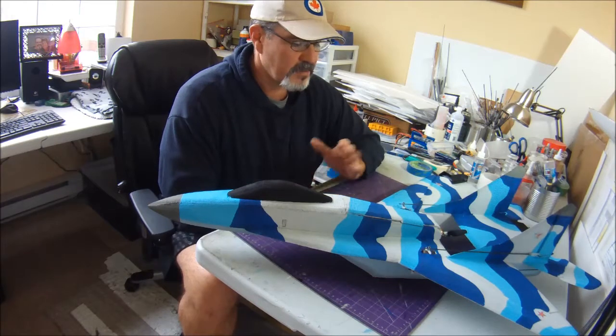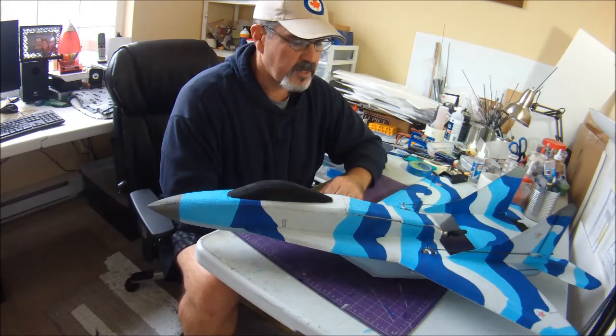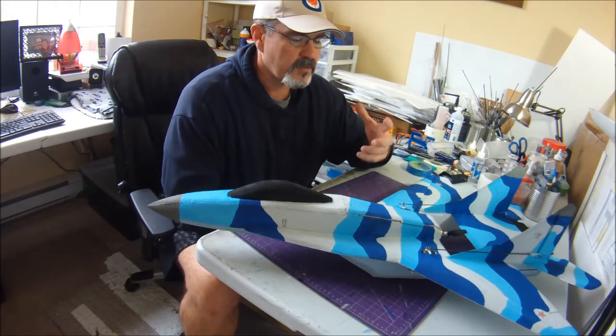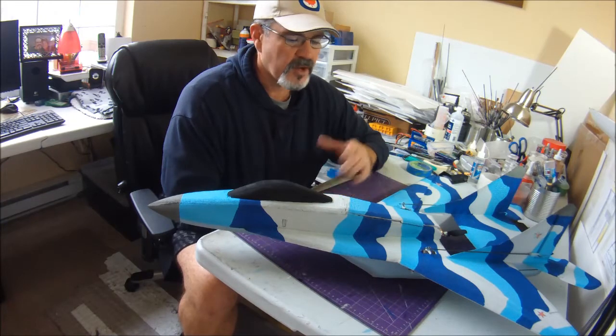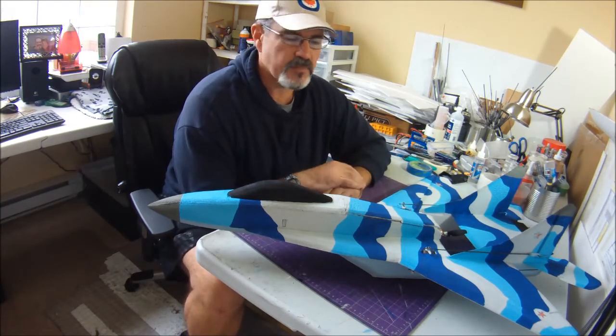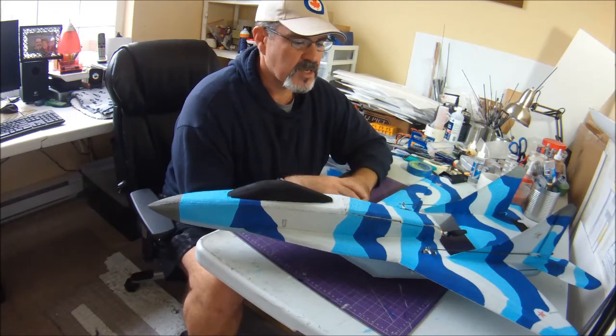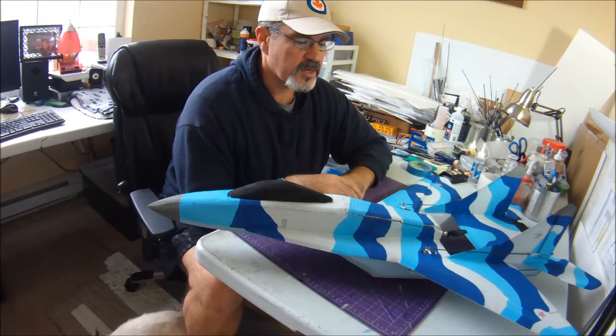I must mention now that Stefan is the primary designer behind this plane, and I'm retired, so I have lots of time to go out to the field and do lots of flying. So we had a really excellent relationship that way. Stefan is a scientist and a surgeon, and very analytical and technical that way. So he was able to do a lot of amazing research.